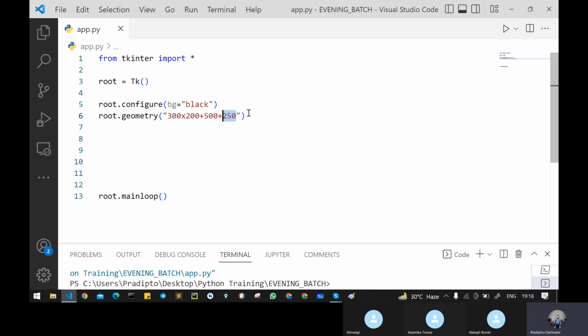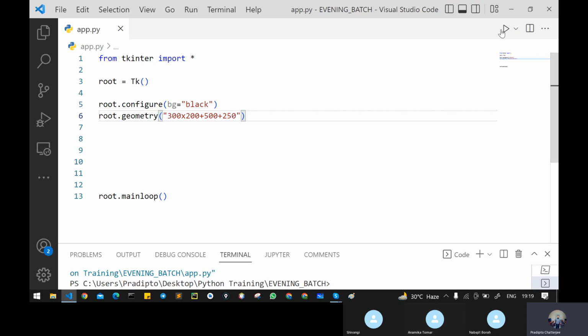So this is the y position, this is the x position, this is the height, and this is the width. We need to write in this order, width cross height, and this is not cross, this is not asterisk, this is the small x, guys. Always remember this is the small x. Then we need to write the plus, then we need to write the plus again.